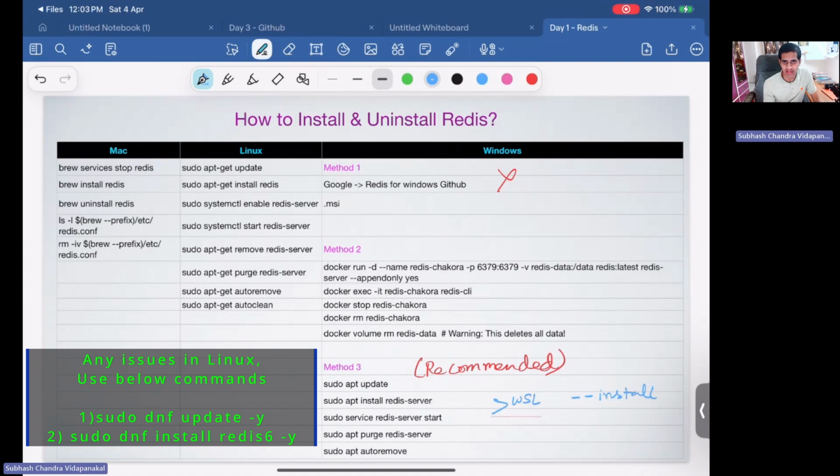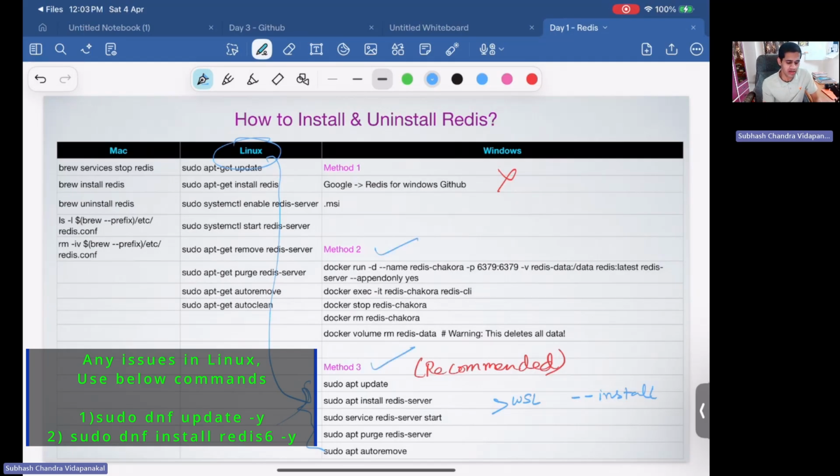Once you give this command, Ubuntu or Linux will get installed. Then the same commands that you run in Linux, you have to run here also. Whatever is feasible, you can proceed. Method 2 or method 3, anything should be fine.